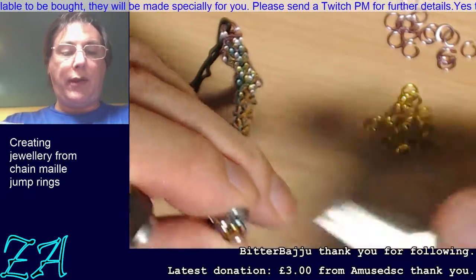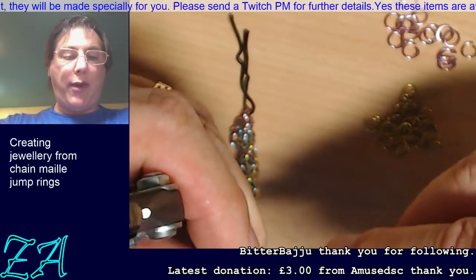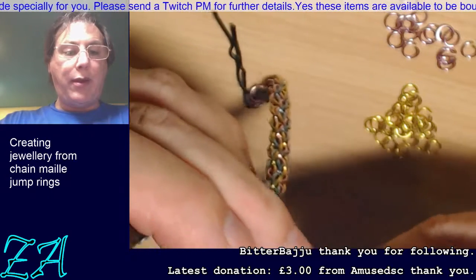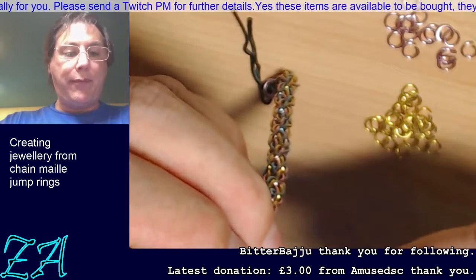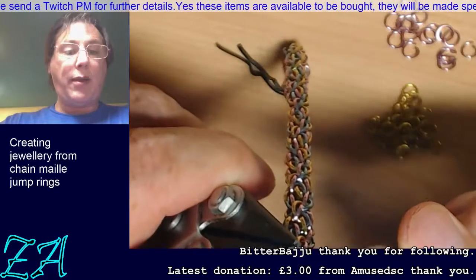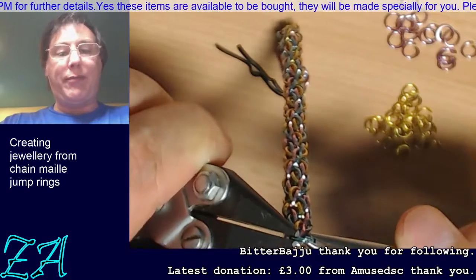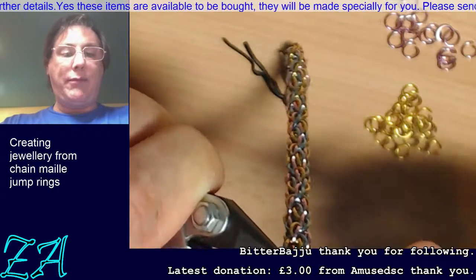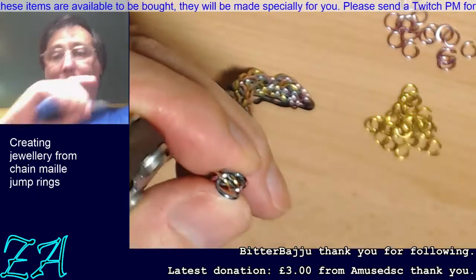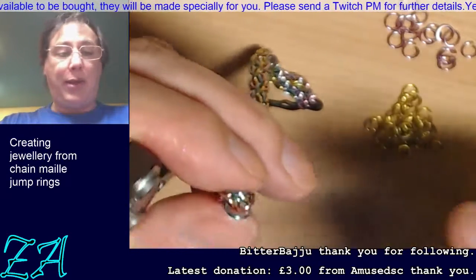Just making sure that these line up. The rings themselves do relax sometimes. They have a memory for where they were, the position they were in for a long time. And when you bend them, they have a tendency to want to revert to that position. So I'm bending this sort of clockwise. If I don't reset that memory, then it keeps wanting to untwist, twist backwards anti-clockwise, and it will separate the seam a little bit.